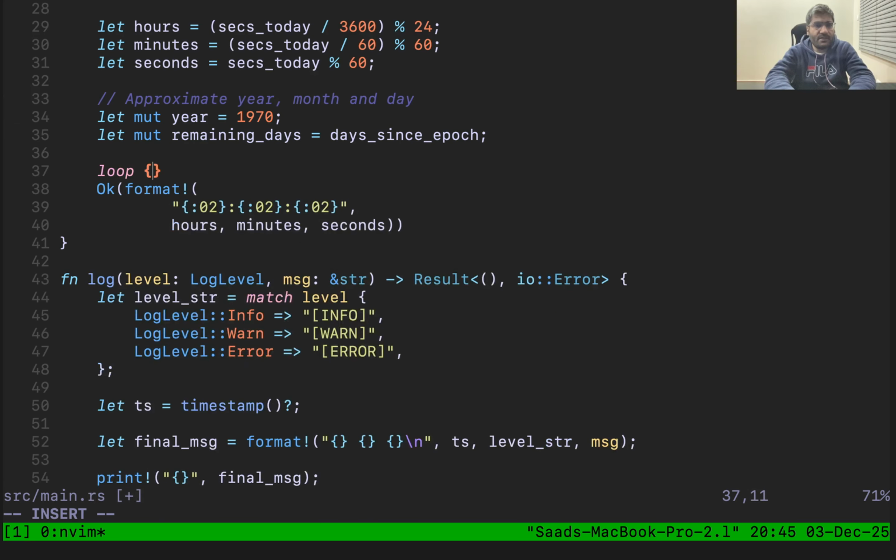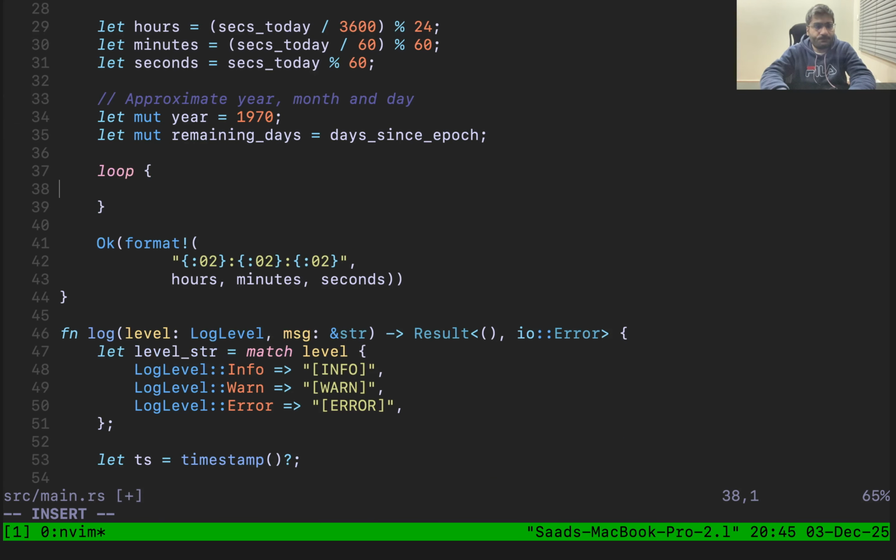So we need a loop here. For the loop, we are going to check whether every year has 365 or 366 days on the basis of the leap year. We first check, let's say the year is 1970, whether it's a leap year or not, and we subtract that from the remaining days.